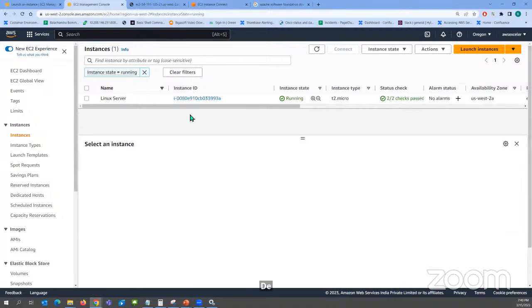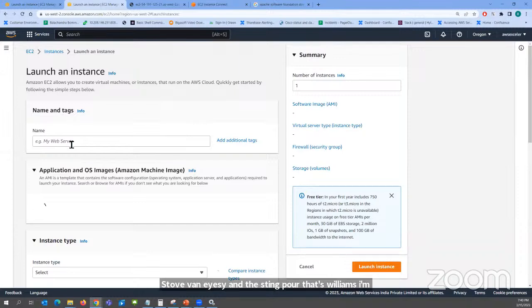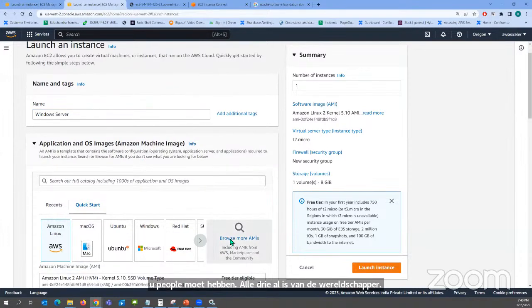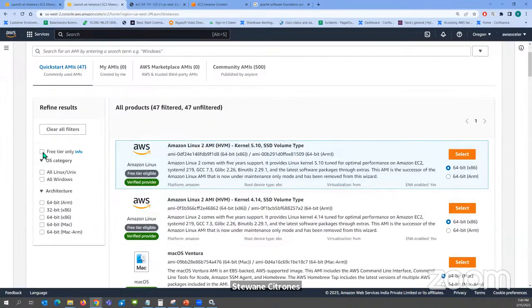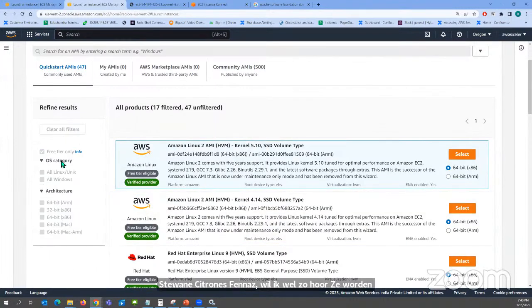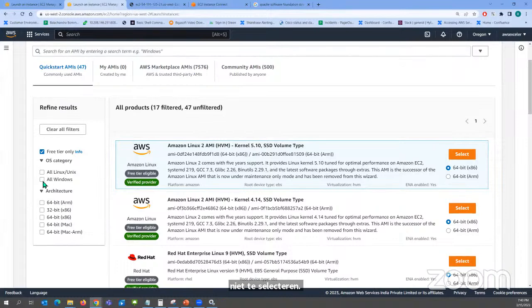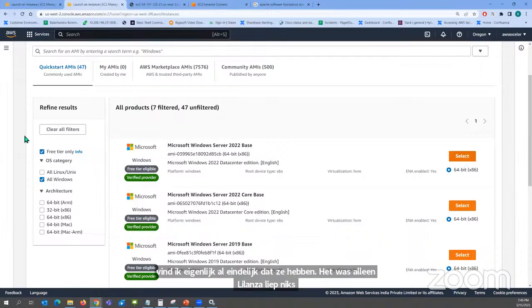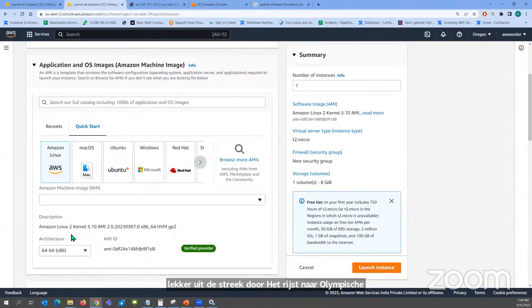For an easy understanding, to attach volumes, I'm going to launch a server, not Linux, it should be Windows. You might already have knowledge of the Windows operating system, so it should be easy to understand as well. So what I need to select here is the free tier account and Windows server. Because earlier we launched Linux, let us attach the volume to Windows. I'm launching the base level server. I've selected that.